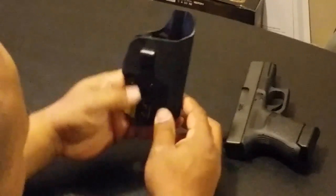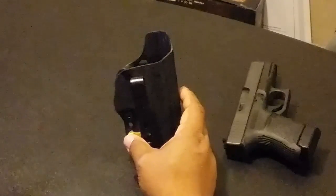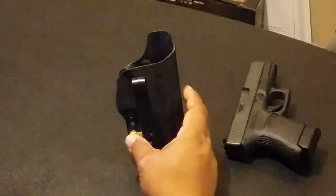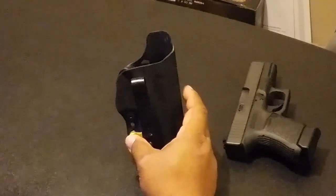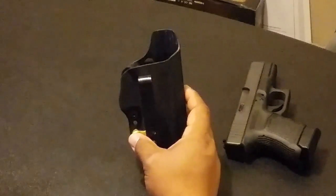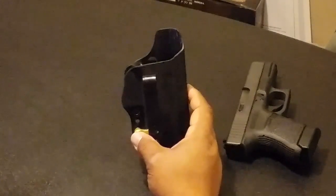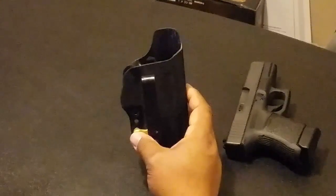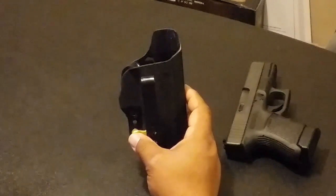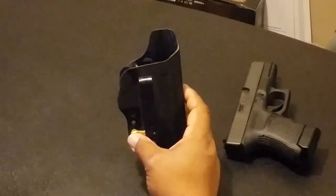So, as I said, you can get it in all different colors. They come in, of course, left and right-handed, that's always an option. Your color combos are black fuzz on black Kydex, black fuzz on gray Kydex, tan fuzz on OD green Kydex, black fuzz on tan Kydex, tan fuzz on black Kydex, multicam on green, and slate blue fuzz on black. Okay, that's a pretty good variation of color combinations, also mixed in with your Super Mojo clip, your finish, I should say.